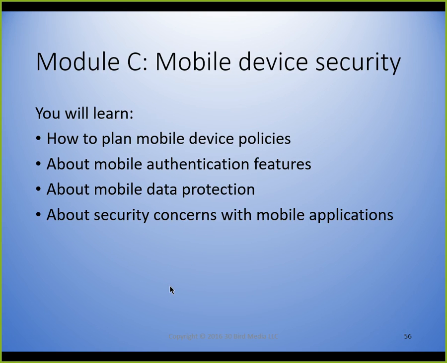So we'll finish up here with this chapter on mobile devices. We'll talk about mobile device policies, some of which is a continuation from Network Plus: mobile authentication features, mobile data protection, and security concerns with mobile devices. Security concerns are always going to be there with mobile devices. Phones in a secure area: you have the ability to voice record, to stream, to take photos, and to store data.